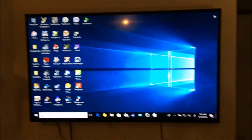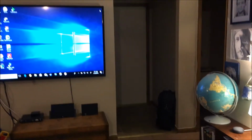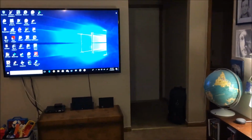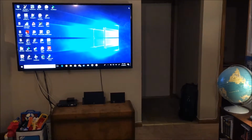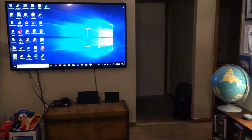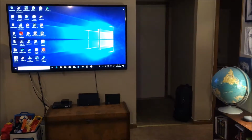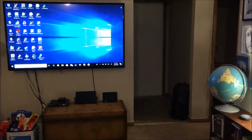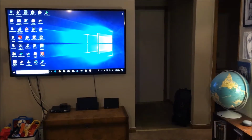Now in the past, I would have had to pull out my phone and open up a remote desktop app to have that same sort of functionality. And every one of those commands would have been a long series of clicks and pinching and zooming, and it's doable, but it's kind of a mess. So with Google Home, I don't have to worry about that anymore. I can just sit back, give a couple quick commands, and I'm ready to game.